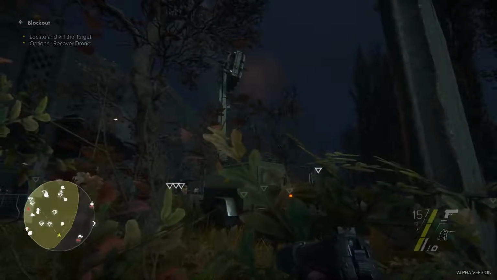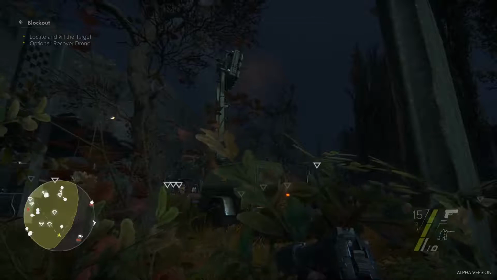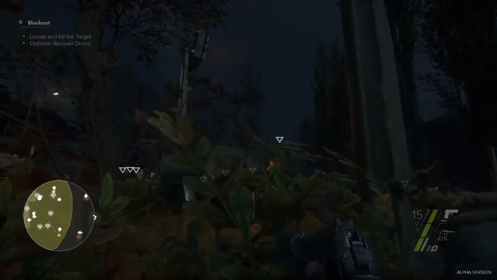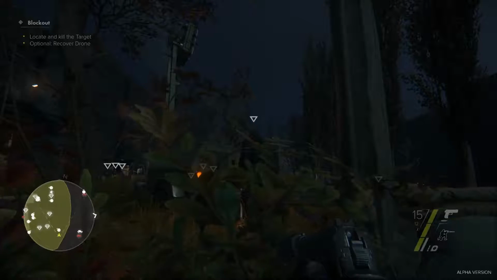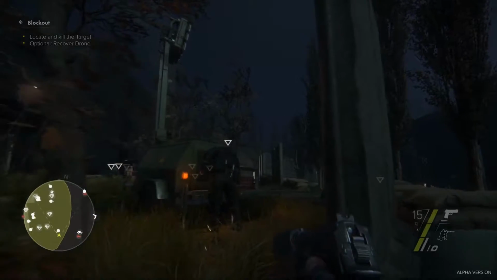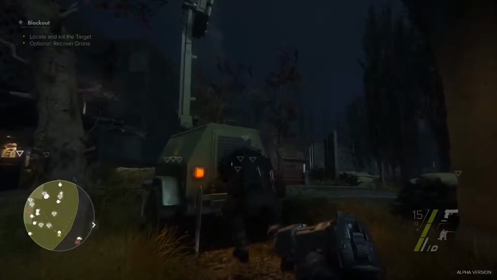We don't have to perform an immediate takedown though. If we are sure that we will not be spotted by other enemies, we can try to interrogate our victims to gain vital information like the location of our target or the distribution of troops on an outpost.